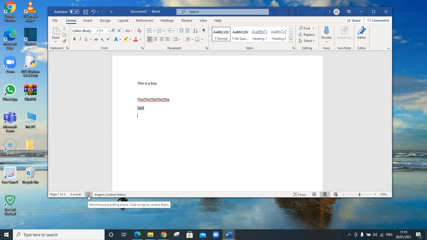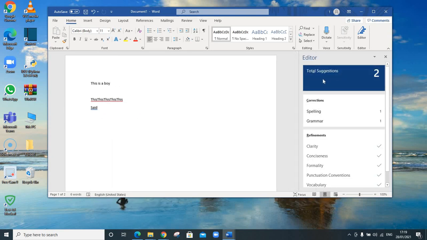Otherwise, if you don't see a cross or see something like a good mark, then you're good. So the X sign here tells me that I have some errors in my document. To know a little bit more, I will click on it. When I click, it tells me I have 2 errors in total. Of course, I can see them here. One of them is a spelling error and the other is a grammar error.